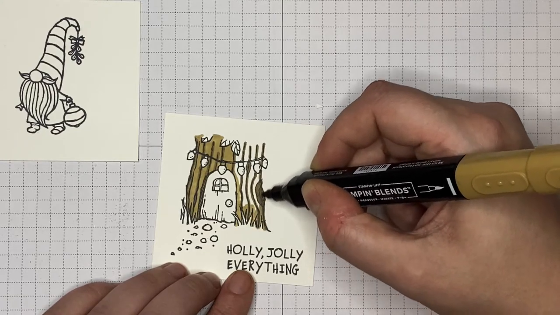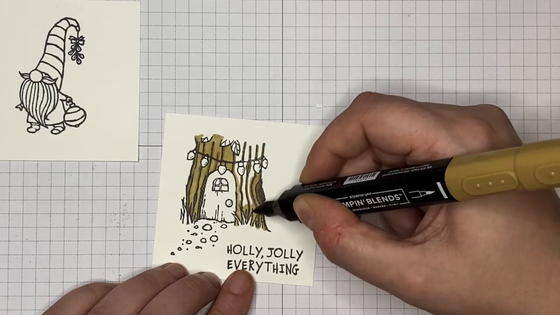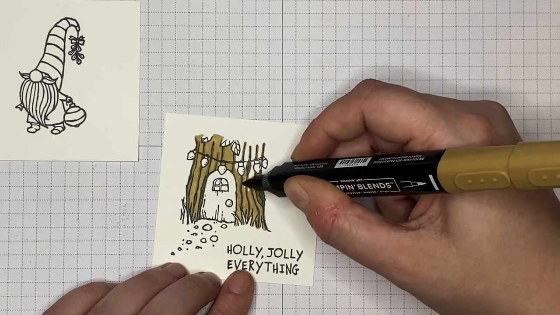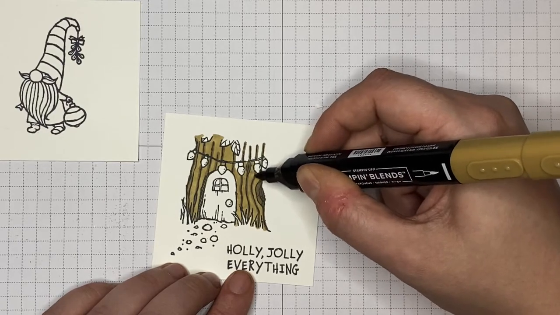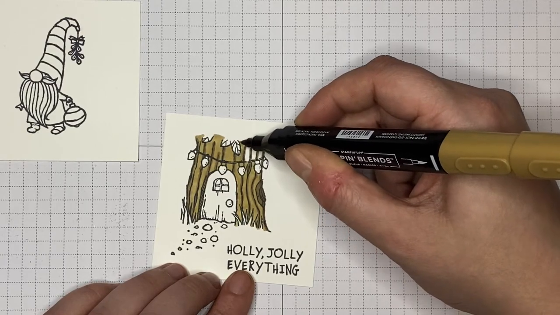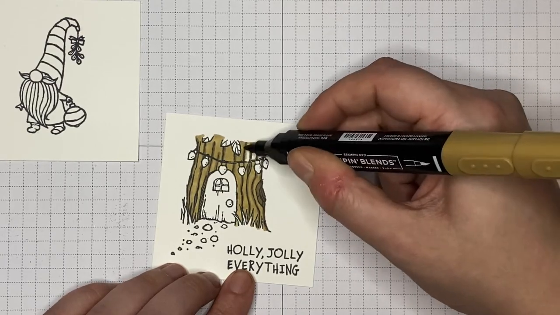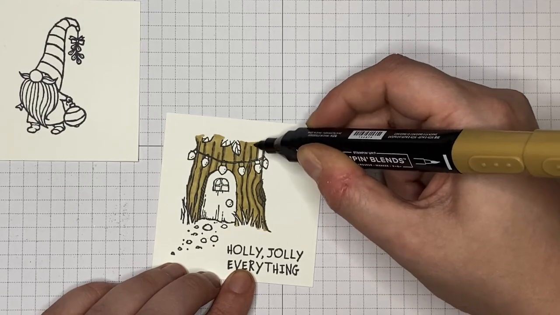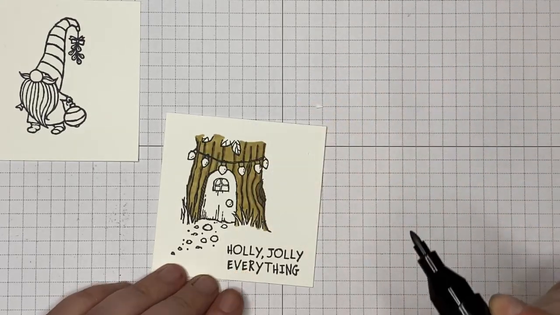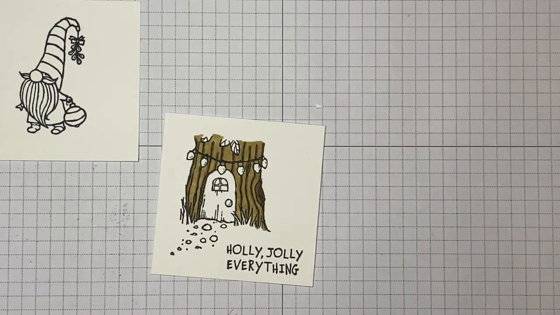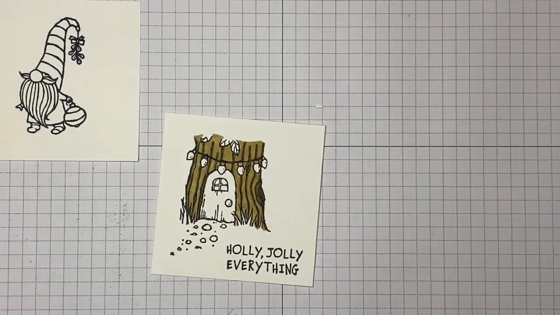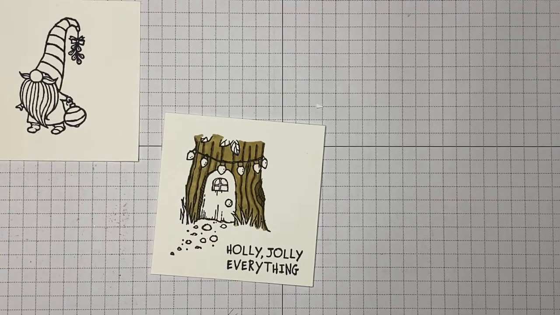Because the alcohol markers they do blend together and they blend beautifully so I just color over the whole of the tree making sure I also go over the dark parts blending them all in together like so and then making sure I go around these leaves at the top and then I like to have a neat edge where it ends at the top there and again just keep that all lovely and neat around this little door and between the bits of grass. Does anyone else find coloring in like this therapeutic? I love it. I could sit here and just keep coloring this and other things for the rest of the night. All night I could just sit here coloring in there's a bit of relaxation time. Okay so there's the tree done I don't need the Sahara sand or soft suede for anything else now.